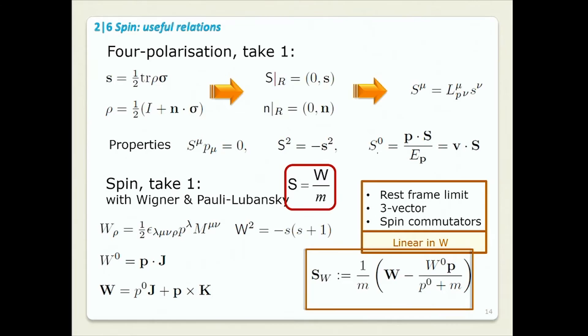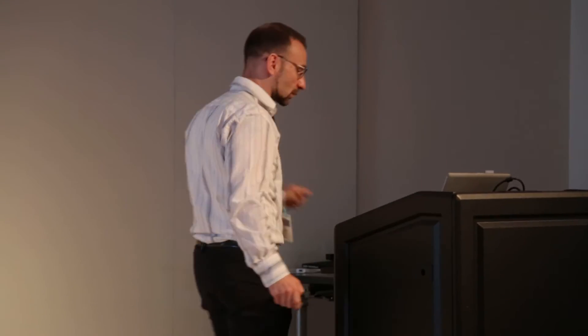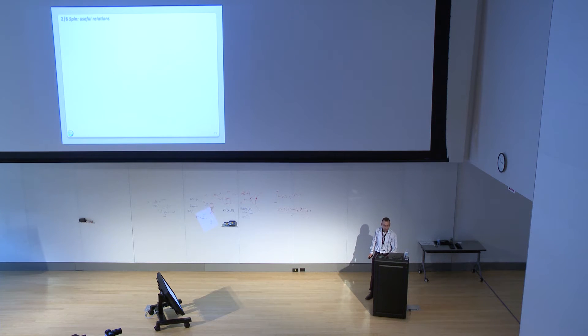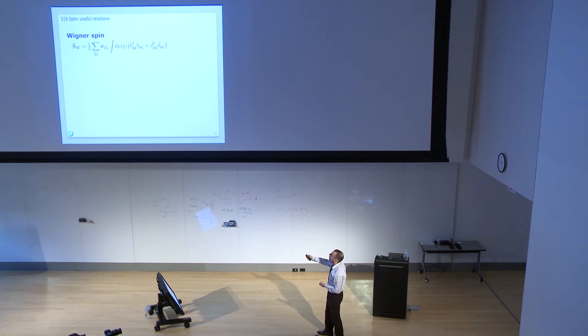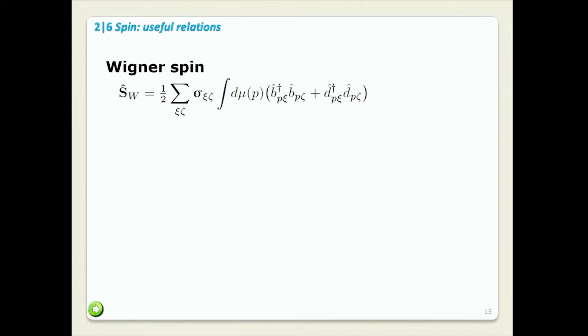With a little bit of thought, and to my embarrassment, I gave this thought only recently, we can see that four spin is just Pauli-Lubanski divided by mass. It's pretty evident once you look at two different sets of formulas. For some reason, different books or different articles follow either one way of discussing things or another, and somehow never bother to mention it. Still my fault. Now, how we turn it into expectation values? Wigner spin, as I told you, I don't trust things unless I can write them with creation and annihilation operators, has a pretty neat structure. Operator, creation and annihilation particles, antiparticles measure, just direct product with standard Pauli. Dirac spin, just stick it in the middle, write the fields, take the normal order. Obviously, they are different.